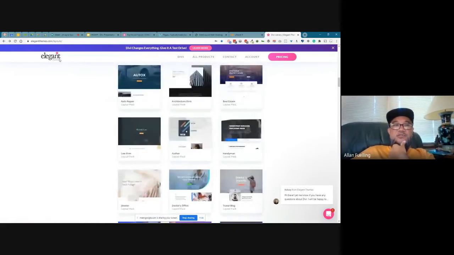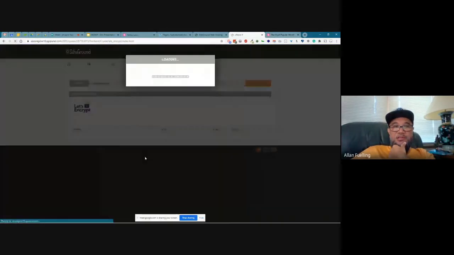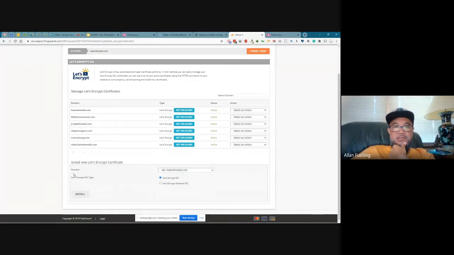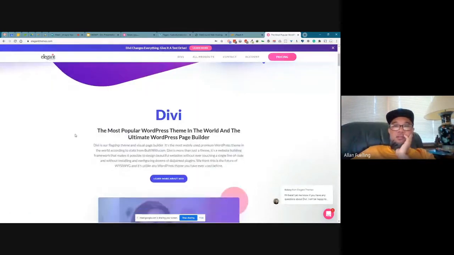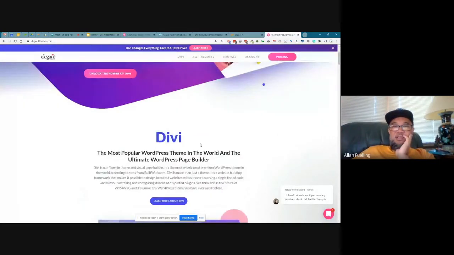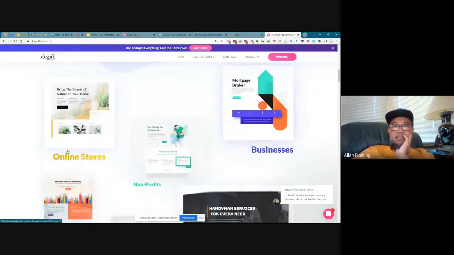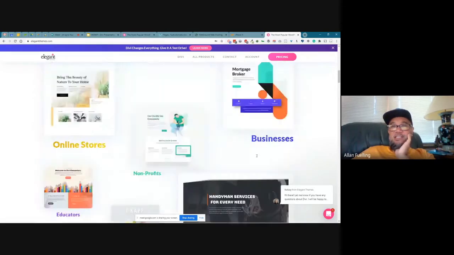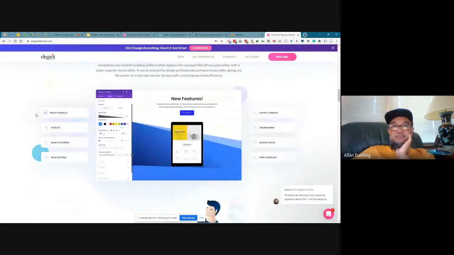As far as Divi, if we go back to Elegant Themes here, let me refresh this while we're waiting. Where's Divi? It's not there yet. So if we go to elegantthemes.com, you'll see that they basically have the Divi theme and how it all works. You can use it for all kinds of different websites, restaurants, education. There's a video for it, and then this is the builder.